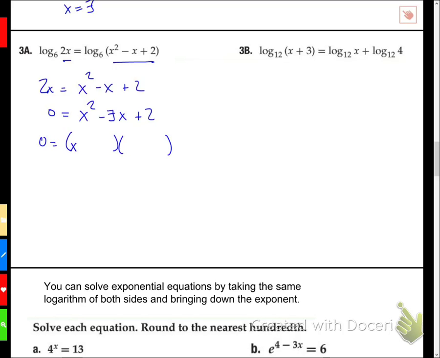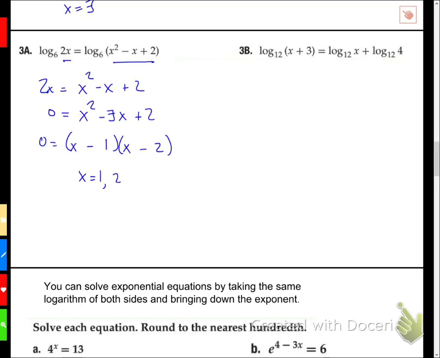into x and x. All right, and we want something that multiplies together to make 2, adds together to make 3, and both parts are negative. So that sounds to me like 1 and 2. So here's a 1, here's a 2. They're both negative, or they're really both minus. Now, I set each equal to 0, and I get x equals 1 and 2.